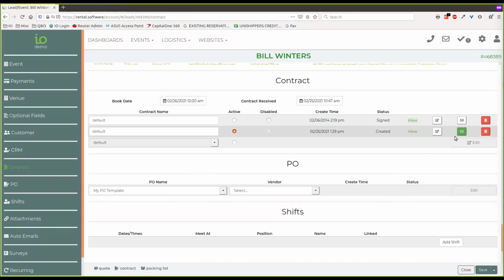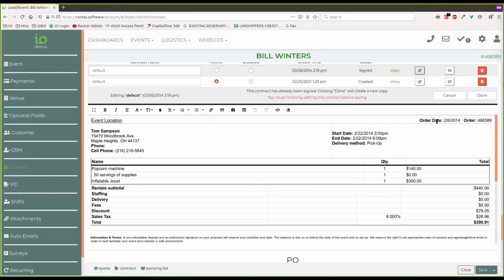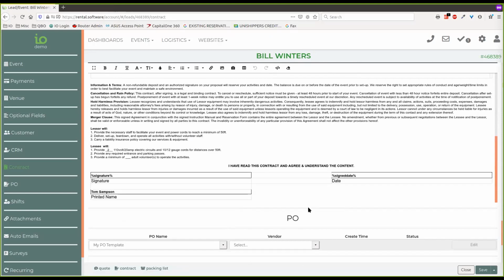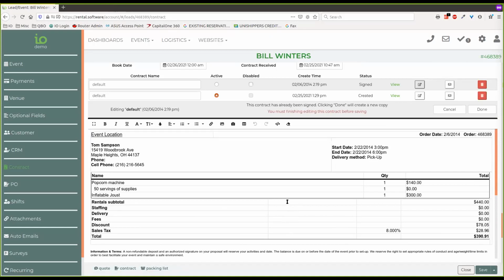And if you wanted to delete it, of course you delete, but also if you want to edit it. So even after, so this one is a signed contract, so it's going to give you a special note here. So it's been signed already. When you are done editing, it's actually going to make a copy. We never allowed you to do that before. We always required you to start from scratch. But if you've made specific edits to a contract, you obviously can't edit something that's been signed, but we will let you do that.